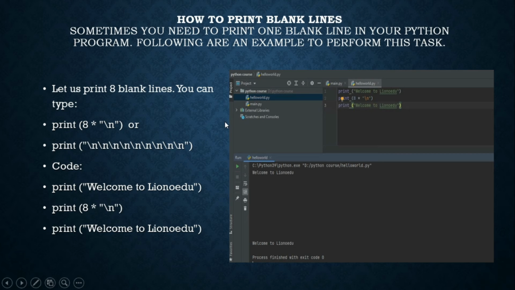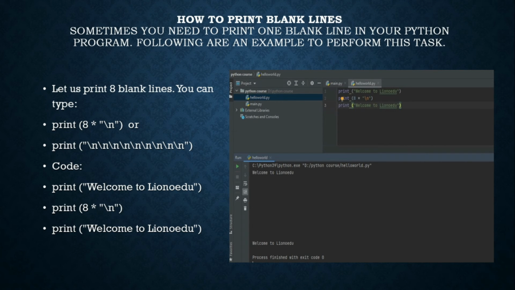This is the example to print blank lines. Let us print 8 blank lines. You can type print 8 into star \n. \n specifically means to print a new line.